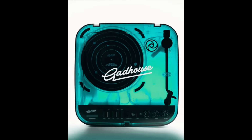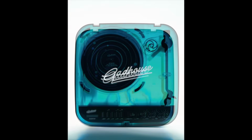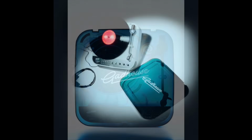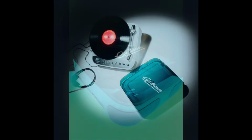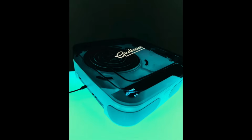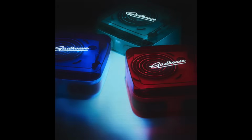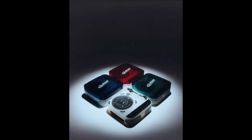Well, that company is back with an even more basic design. A fun model, a fun turntable. Nothing audiophile about this at all, in any way. It's a million miles from the audiophile tag. Even so, as I say, this is a fun little thing that might just attract more youngsters into our hobby. And like I say, I am all for that. I'm not about gatekeeping. I want as many people buying vinyl as possible. To help in that endeavor, Gadhouse offers the Cosmo.